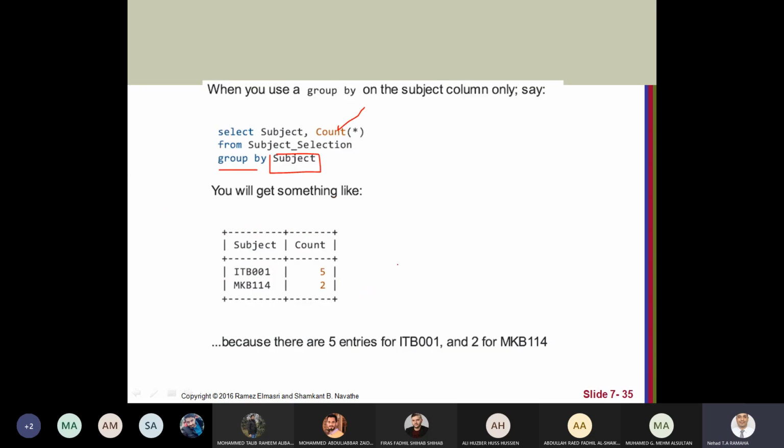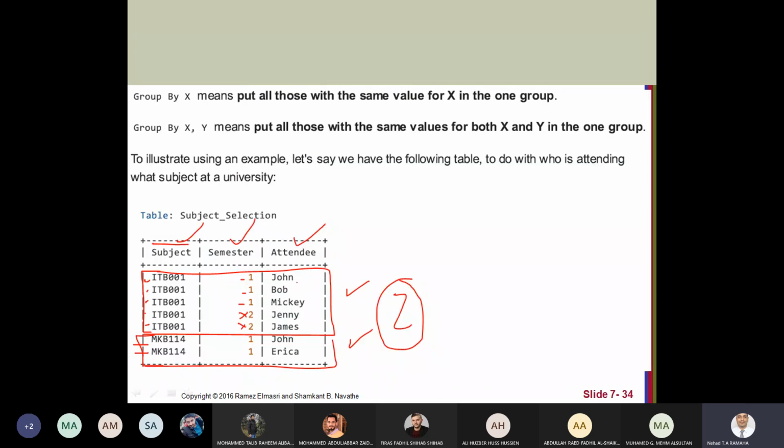Now, when we use count as an aggregate function for different groups, we will count rows. Only count rows. We have 1, 2, 3, 4, 5. So when we have subject IT, the count was 5.